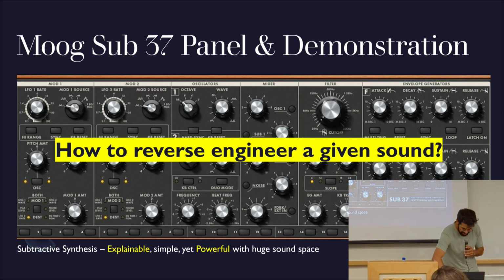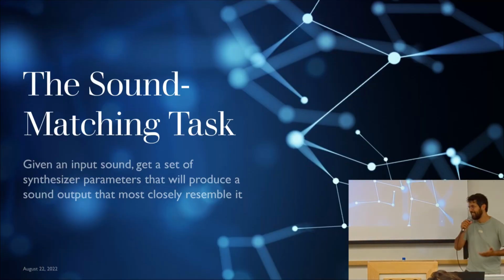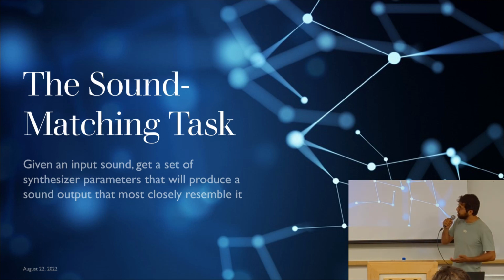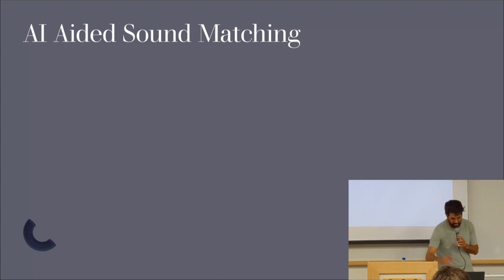But we are in an engineering faculty, so we will ask the same question in a more engineering way. Given an input sound, get a set of synthesizer parameters that will produce a sound output that most closely resembles it. So this is a sound matching task. And we go for an AI-aided sound matching.